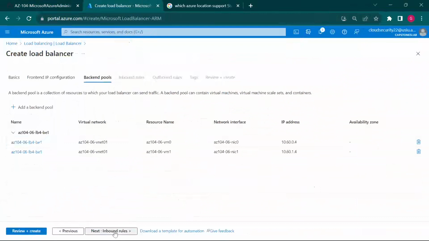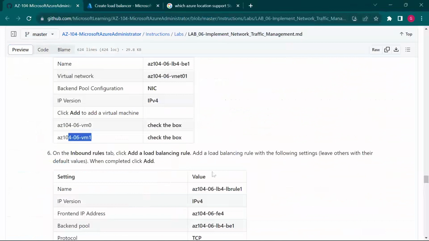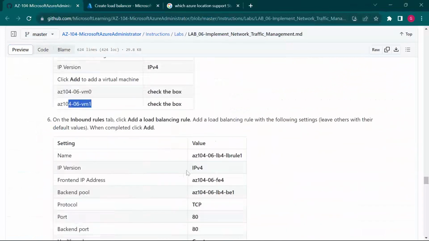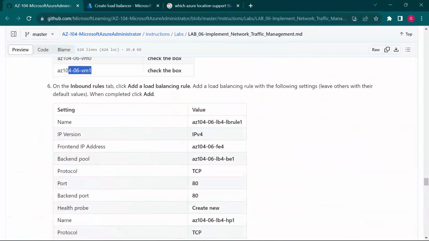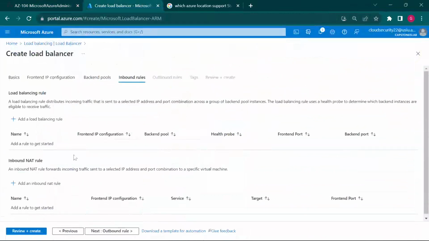Then we need to go on to the next, inbound rules. And under inbound rules, we'll also need to add a rule there. The name is going to be this, AZ-104-LB4-LB rule 1. So I'll just copy that.